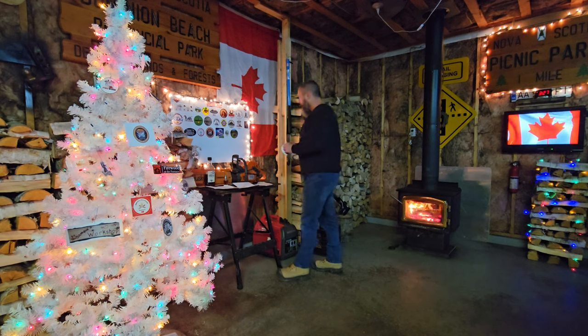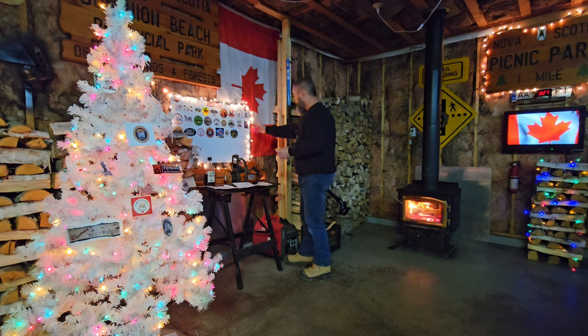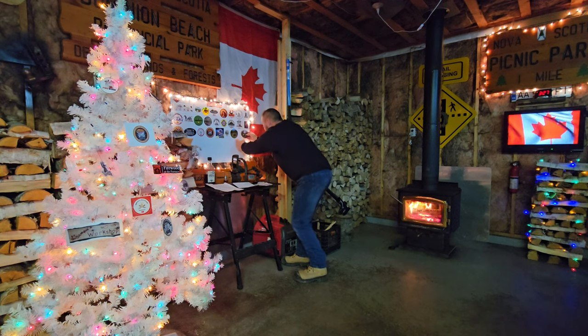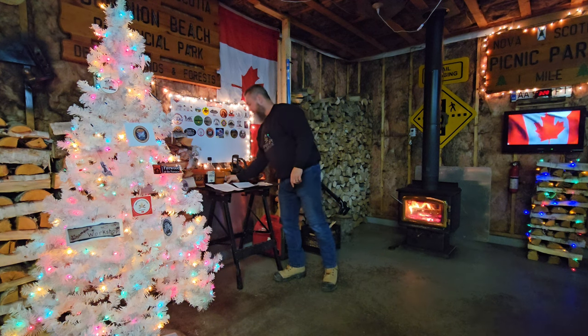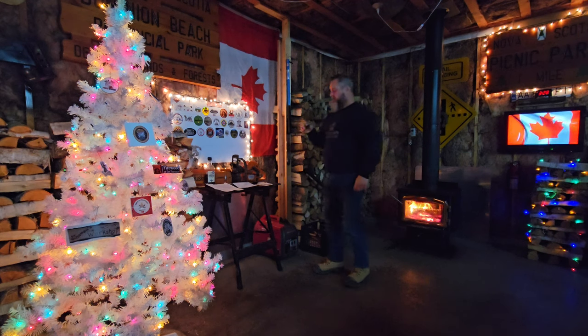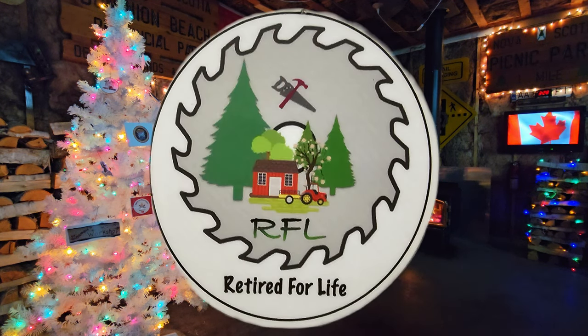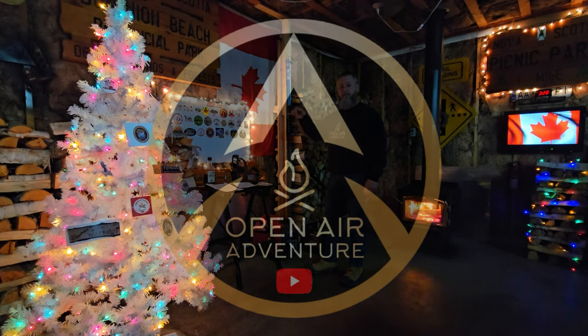Thank you very much guys. Joseph, you are going right next to Knoll's Garden Tractors and Firewood — you've still got something in common there. It's a good spot to have you guys, and you're right below Dick, that Old Guy Firewood, and right below Dave Collier Camping. Garden Tractor Boy, you are now on Open Air Adventure's sticker board. And to finish off the evening — with a shot of screech — Retired for Life Brian, Knoll's Garden Tractors and Firewood Knoll, and Garden Tractor Boy Joseph: welcome to the Open Air Adventure sticker board!